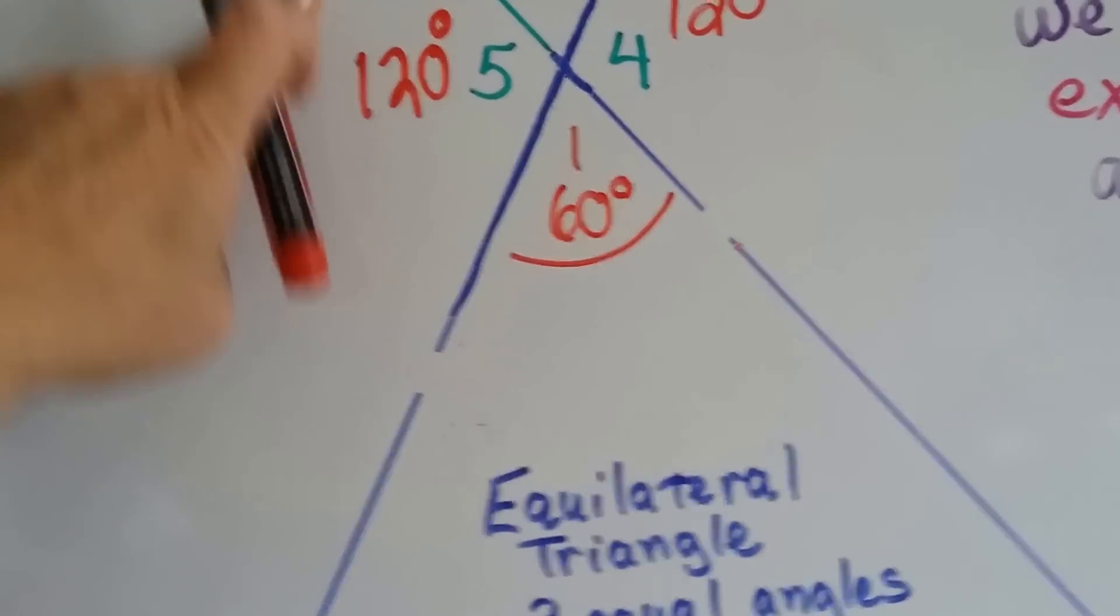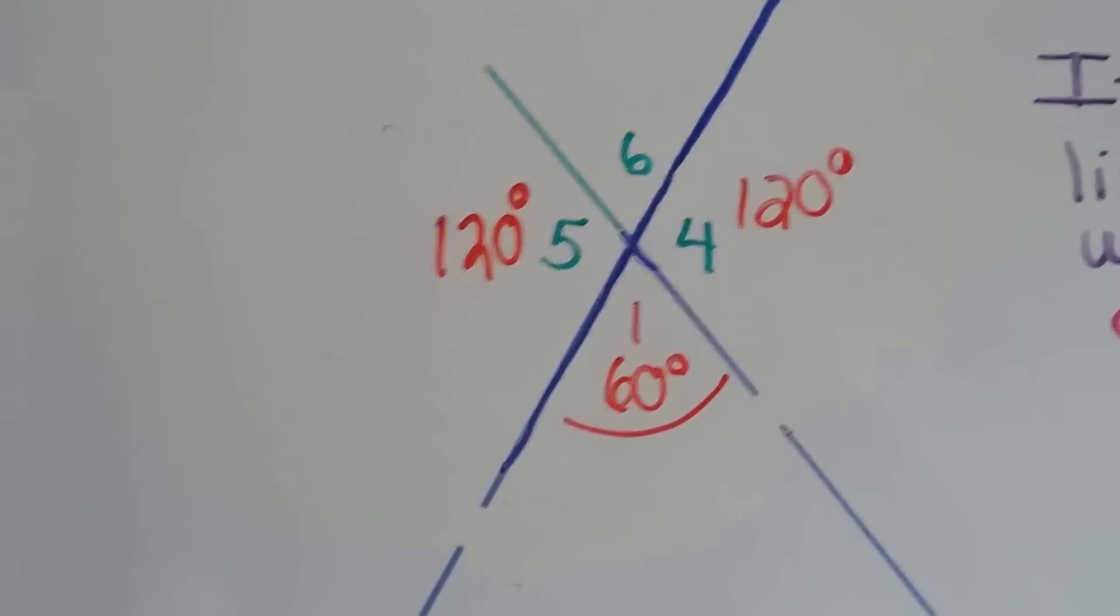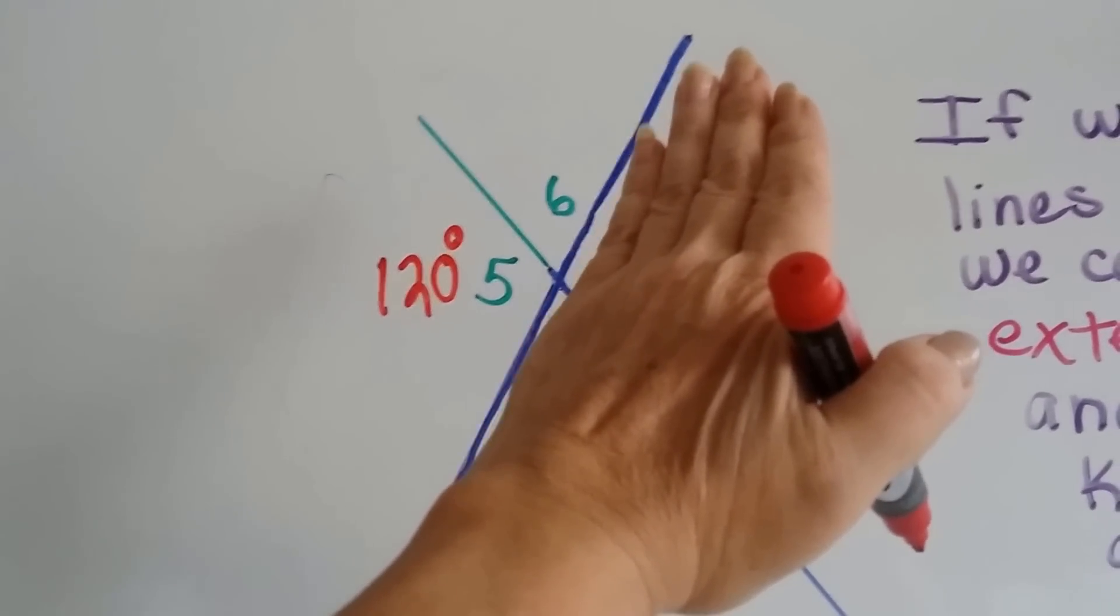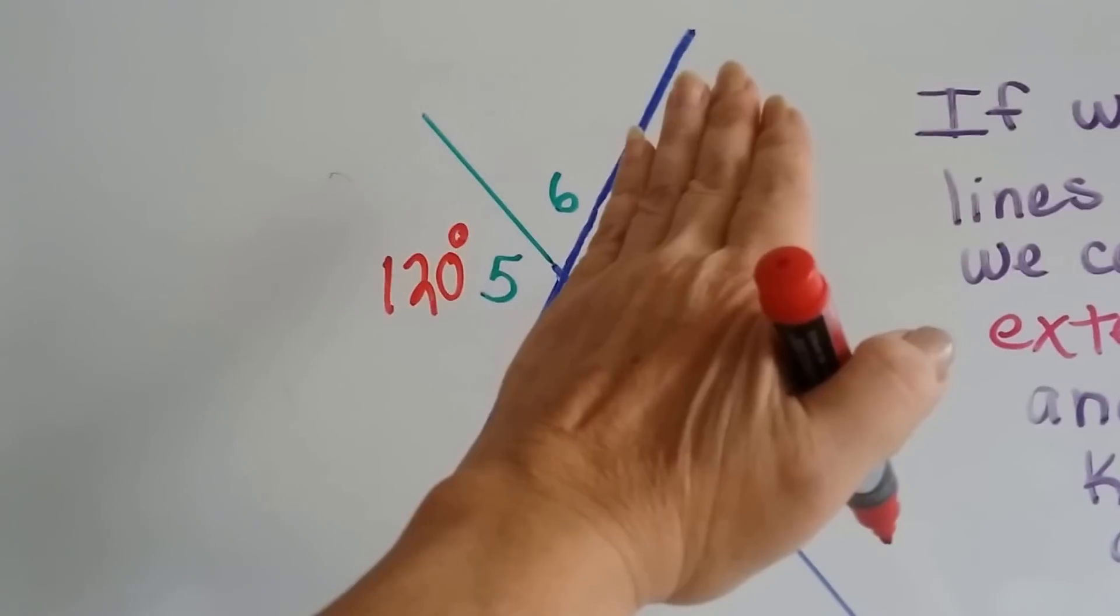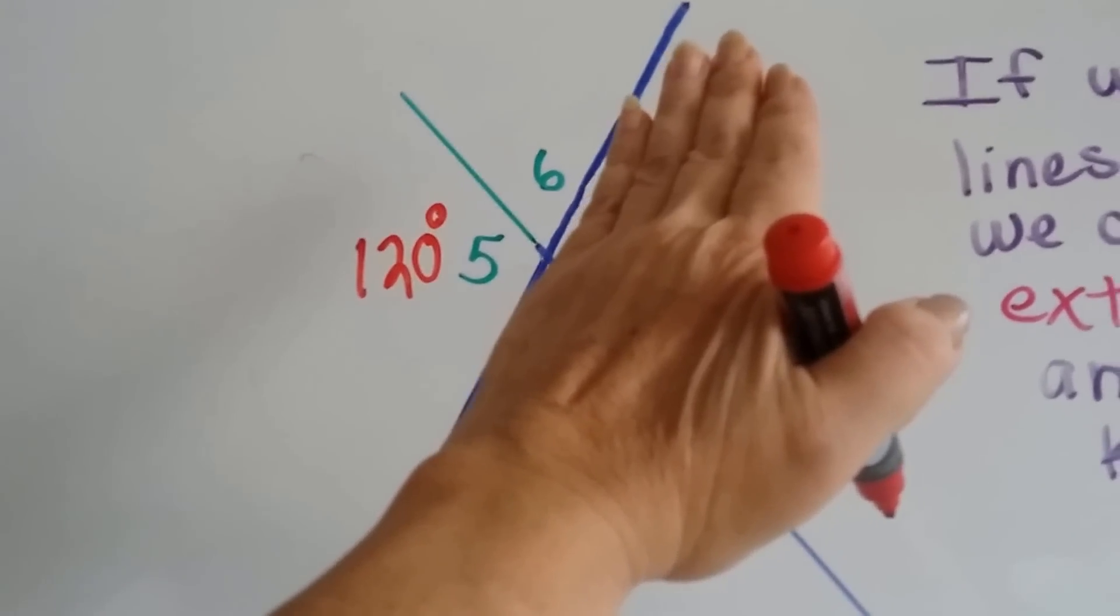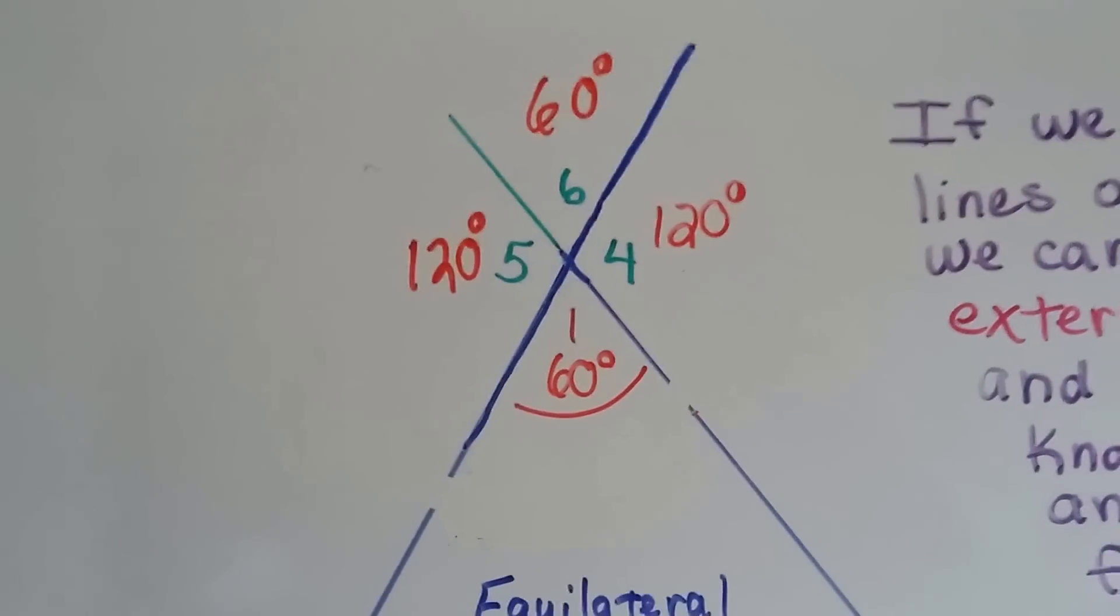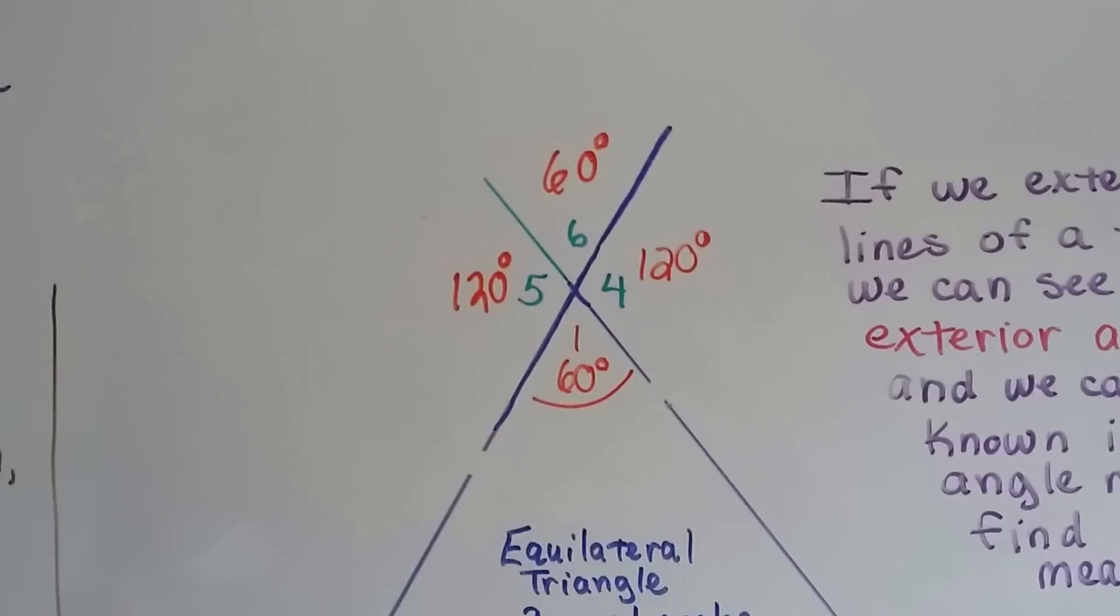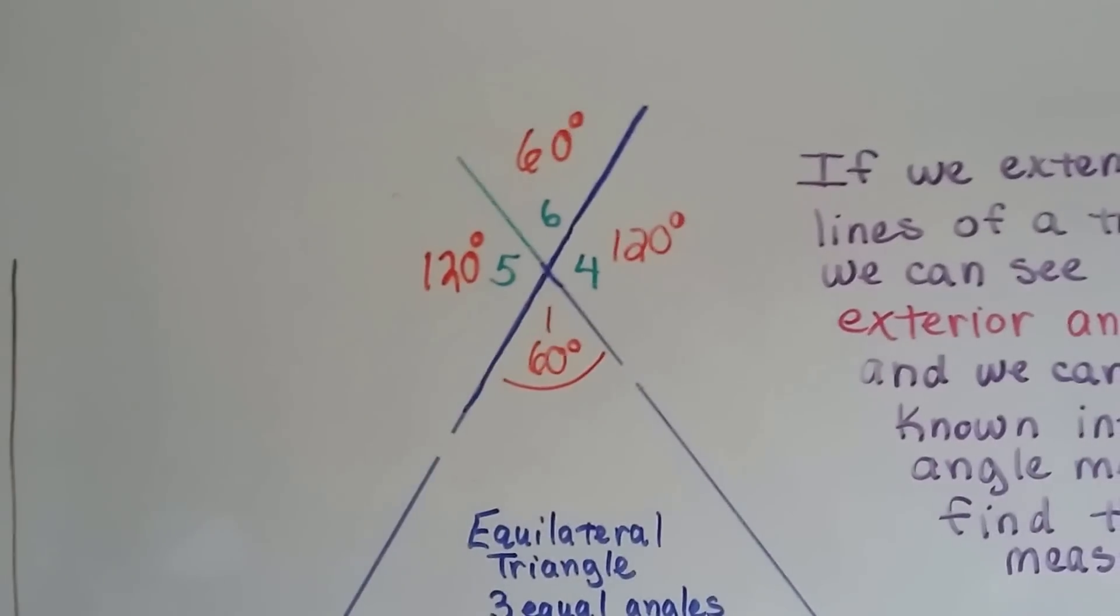Let me get rid of these red lines. So guess what the measure of angle 6 is? If we went like that, and angles 5 and 6 were supplementary because they make a straight line where my hand is, angle 6 has got to be 60 degrees, so it would be 180, right? Now look at how that turned out. These two are opposite each other, and they're both 120 degrees, and these two are opposite each other, and they're both 60 degrees.